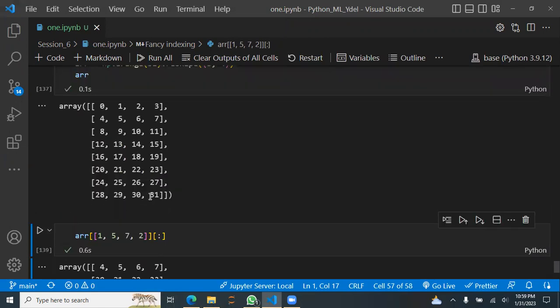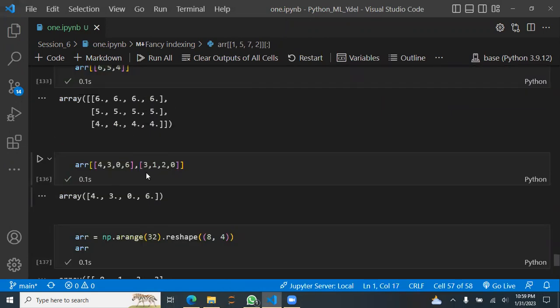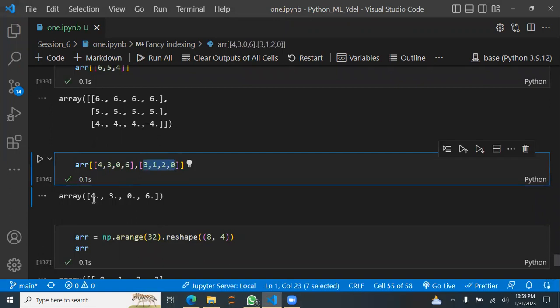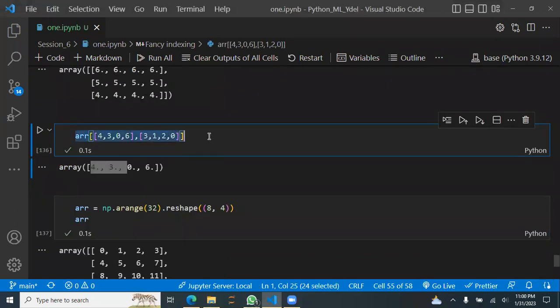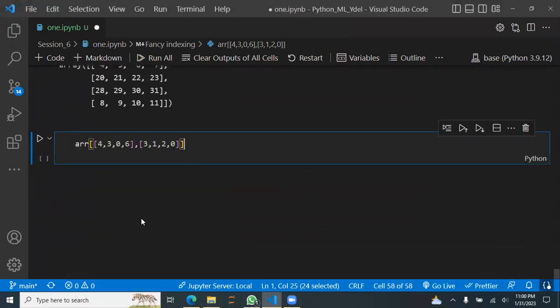Then I have done something here, like if you see here, we are getting this. What if I remove this comma? Let's actually copy that and paste it here.